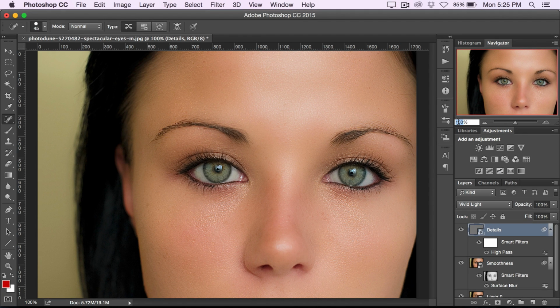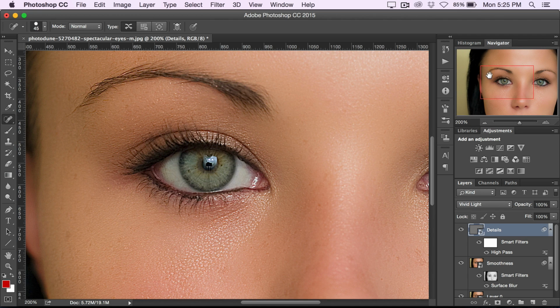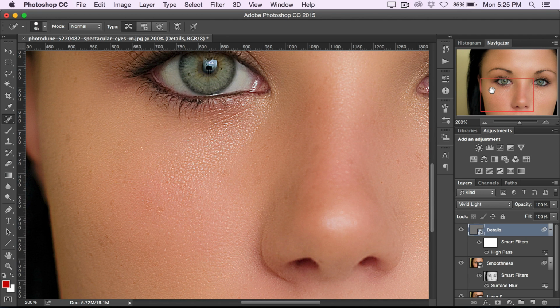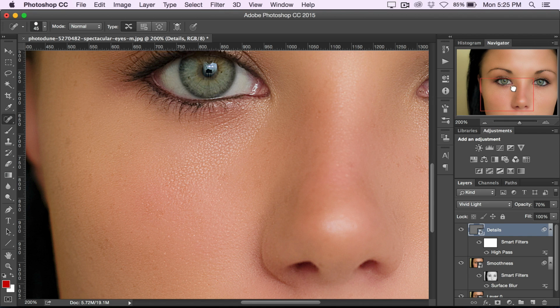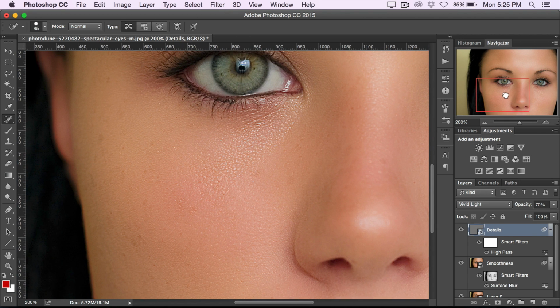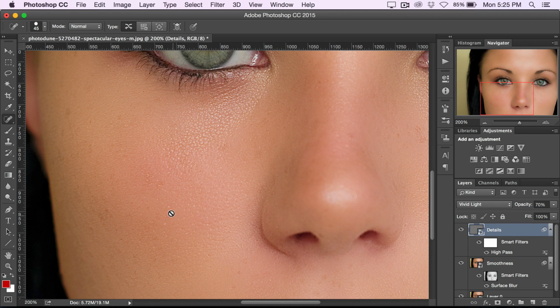And as you can see, I'll zoom into 200%. And I'll just adjust that opacity one more time so you can see the effect of lowering the opacity. So there we're down to 0%, and we'll crank it up to 70. And it's a pretty big difference. And that, again, is the natural skin texture. So we've smoothed away the skin, the uneven skin tones, but we've retained the texture of the skin itself. You can still see the pores, but all of the freckles and all of the patchy sort of reddish skin tones have been smoothed away nicely by the smoothness layer.